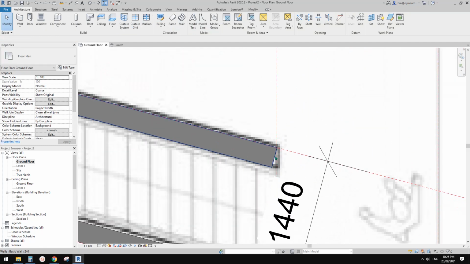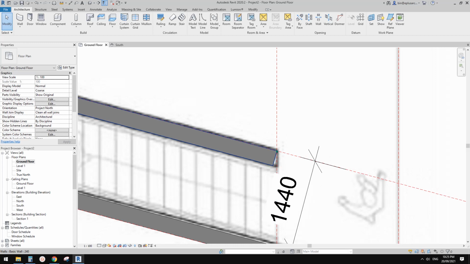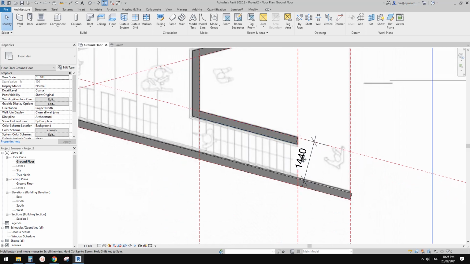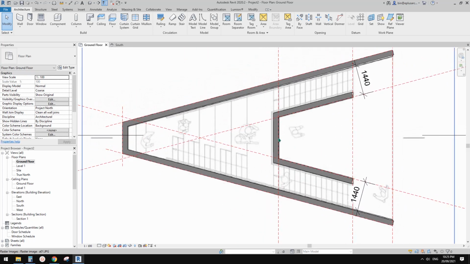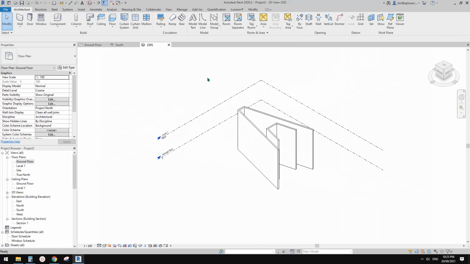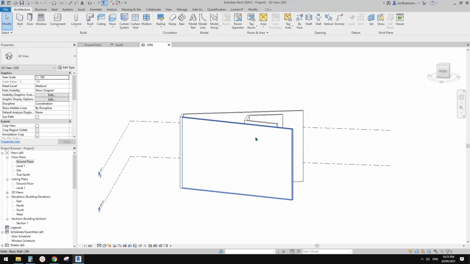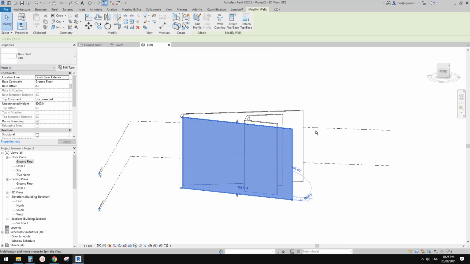And the same. Looks like we need to do a little bit of work to fill this bit. Okay, but for now we'll just leave it. Now let's have a look in 3D view. Of course they are all 8 meters high, right?